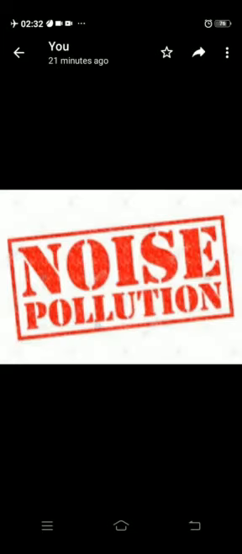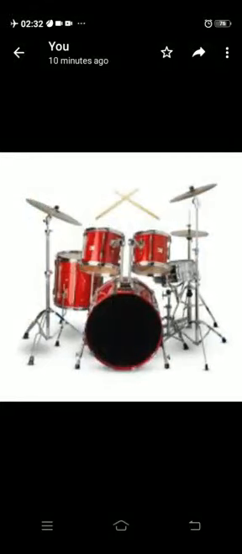Noise pollution. हम प्रतिदिन कई तरह की साउंड सुनते हैं. उनमें से कुछ हमें अच्छी नहीं लगती, जैसे ब्लेयरिंग हॉर्न्स ऑफ व्हीकल्स, लाउड स्पीकर्स, कांस्टेंट ड्रमिंग ऑफ म्यूजिकल इंस्ट्रूमेंट्स एटसेट्रा. इससे नॉइस पोल्यूशन होता है विच कैन लीड टू लॉस ऑफ हियरिंग, हाई ब्लड प्रेशर एंड मैनी अदर स्ट्रेस रिलेटेड डिजीजेज.